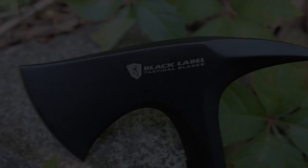What's up everyone, Tim here from Everyday Tactical Vids, and today we're going to be doing a head-to-head comparison between this Browning Black Label Shock and Awe Tomahawk and this Mora Camp Axe.